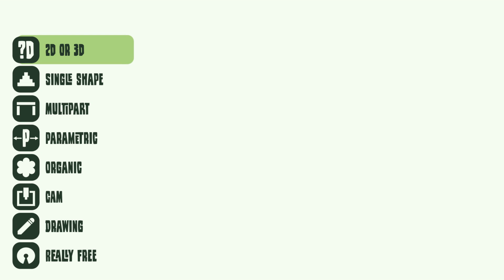Is the software a 2D or a 3D system? The first and maybe most important difference between CAD systems is if you're looking for a 2D model that could serve as a template to transfer to your material, or that would enable you to create shapes for a laser cutter or vinyl plotter, so everything where you have no thickness but only 2 dimensions. If 2 dimensions are not enough, you're looking for a system that can model things in 3 dimensions, so you can plan a woodworking project or create a shape for 3D printing.